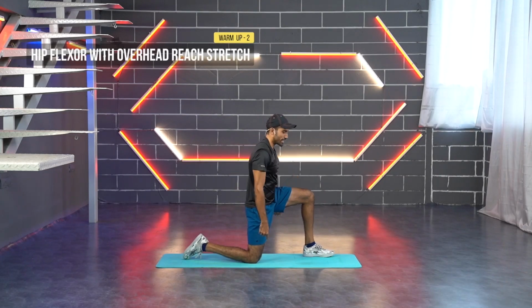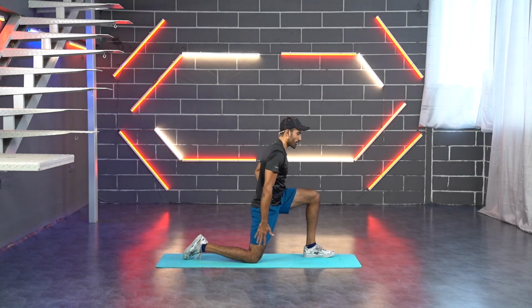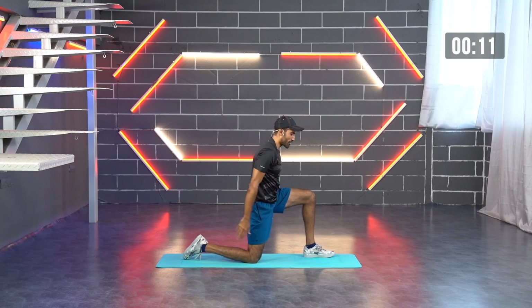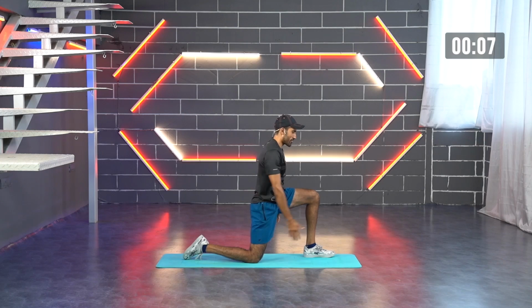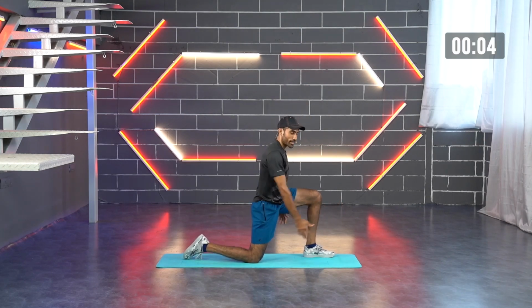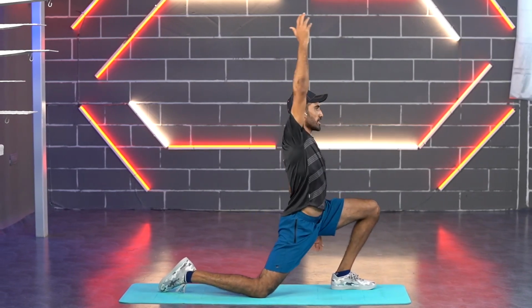Start position, hips slightly ahead of the knee that's down. Let's start in 3, 2, and 1. Lift the hand up. Whichever leg is back, same hand goes up. As you drive your hip forward, lift the hand up. Come back to start. Drive the hip forward, lift the hand up. Back to start. Well done. Let's get one more rep in after this, and then we'll switch side.